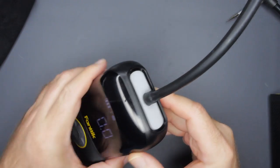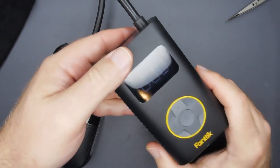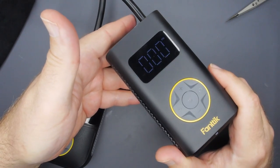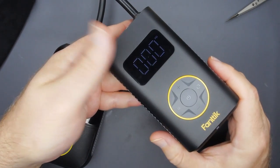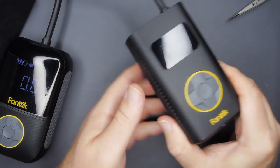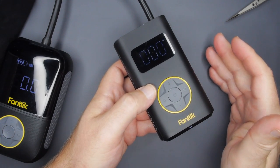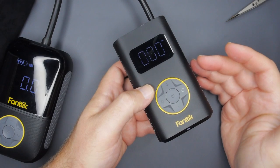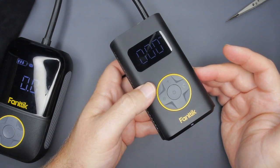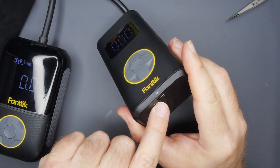The other thing is, and this is something cool that I confirmed with them, I said, this is such a huge battery. You just don't use the capacity in normal use. I mean, it's a good thing, but it's such a wasted opportunity. Why don't you make it a battery bank? Because having one of these in your vehicle and needing to charge a phone or a tablet or whatever, this can be a fast charger. Not only a fast charger, but I mean, this could charge your full-size iPad Pro a couple times. That's how big the battery is in here. But this is only a charging USB port.